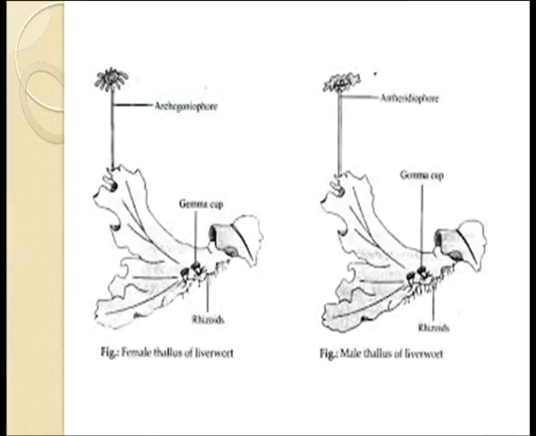Now from the figure it is very clear that this is the thallus shape of a bryophyte. Male and female parts of a liverwort are visible to you, which is a part of your bryophyte. The first is the flat ribbon-like liverworts. The second one is a small leafy plant-like body, that is your mosses, or funaria. Now the flat ribbon-like bryophyte is your liverwort. The second one is a small leafy plant body, that is your mosses, or we can call it funaria also. The third one is a flat thalloid, undifferentiated vegetative tissue plant body bearing a horn-like sporophyte.